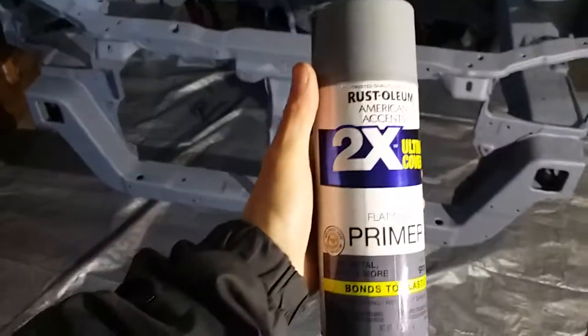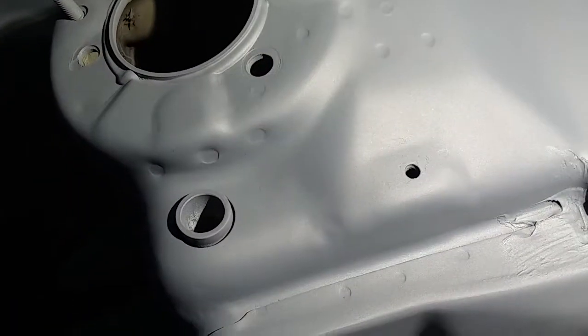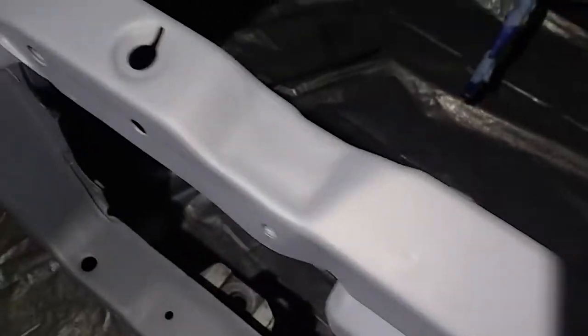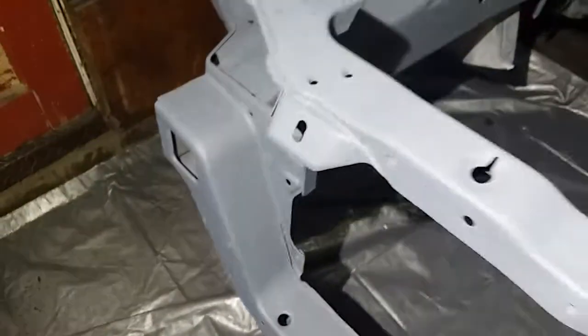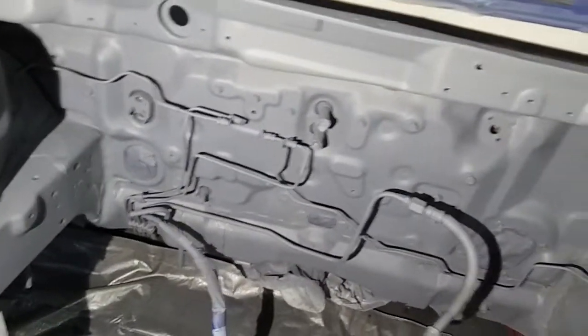And then tomorrow I'm going to come back and do another coat. I might use another can too. I want to get full 100% coverage of everything. So far it looks really good. Look how smooth that is. Not bad for a spray can. Firewall.